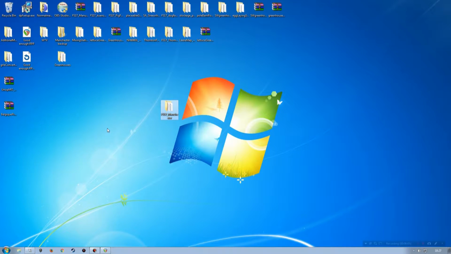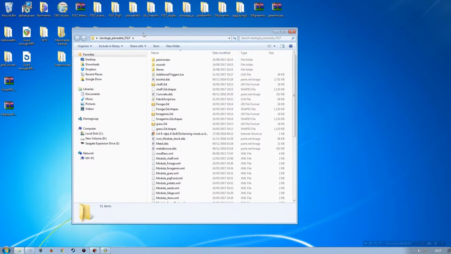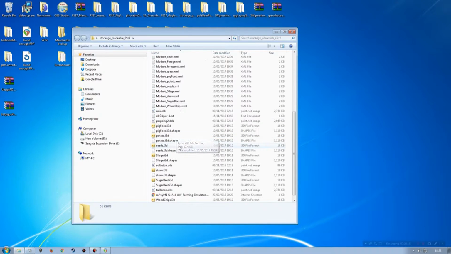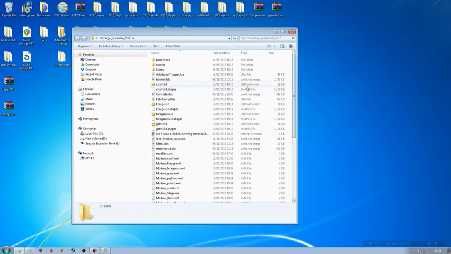So yeah, I'm just going to show you what I've got here. So I've downloaded it, and this is what you get. This is the actual folder. I've unzipped it already. Stockage placeable FS17. So you have chaff, forage mix, grass, pig food, potatoes, seeds, silage, straw, sugar beet, and wood chips. So that's the actual mods themselves there.